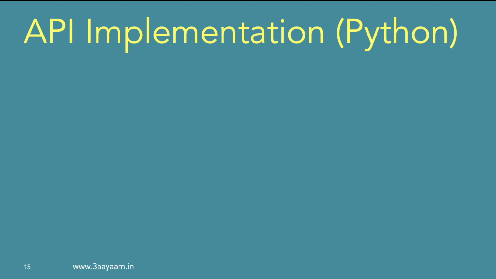In the previous diagram, I had shown you the get price, right? So the get price is there in the Python application. I told you that it might be a function also, because it will be executing a certain business logic which is implemented in the program. Now let's take a look at how the API implementation is done in Python. It is actually done using functions or methods. If you are running a plain and simple Python program, then it will be functions. If you are using classes, then it will be methods. The functions in classes are also known as methods, as you already know.